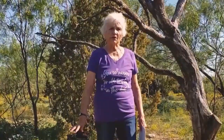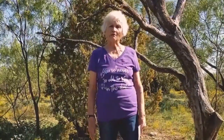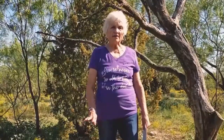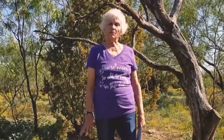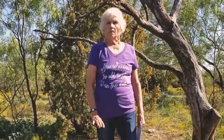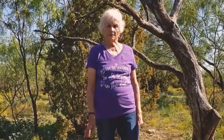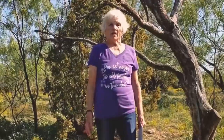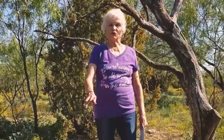Now, when I say covered, I mean the soil surface will have plants on it, may have what I call litter, which is decaying plants that are decomposing on the surface of the soil. And all of that taking place makes the environment good for those microorganisms because they will have nutrients, they will have moisture, and that all works because it's a partnership between those organisms and what's on the surface of the soil.